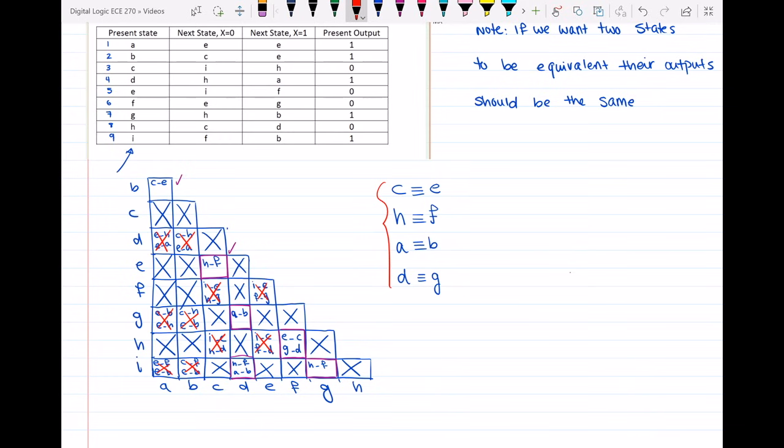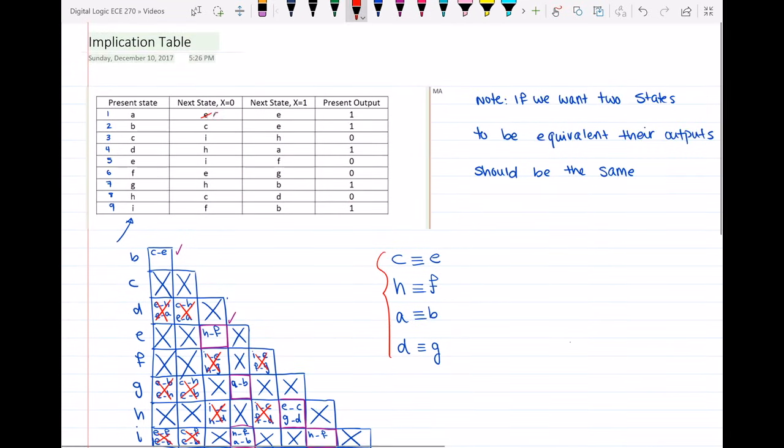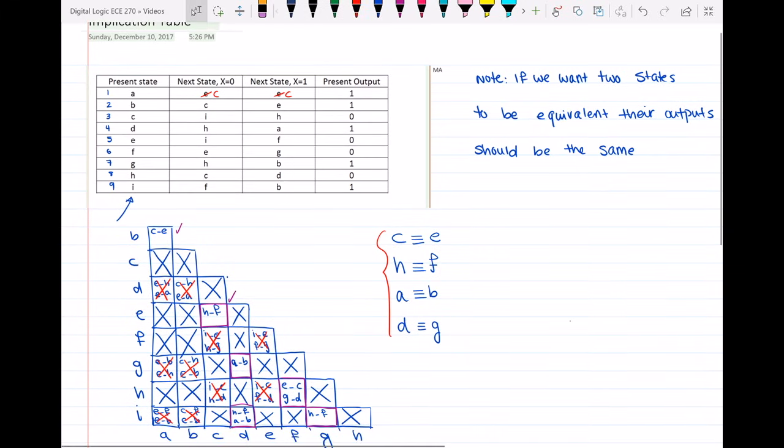In row 1, I have A, and then instead of E, I can write C. Then this is C, this will remain 1. Then in row B, I know that B is equivalent to A, C is C, so it doesn't have any equivalent, and E has equivalence of C. So clearly, you see that these two rows, row 1 and 2, are the same right now. So I'm going to cross row 2 out.